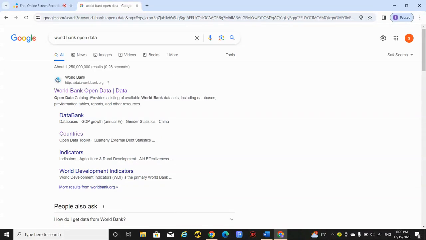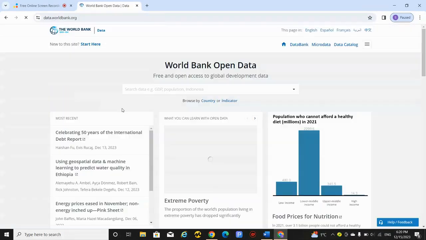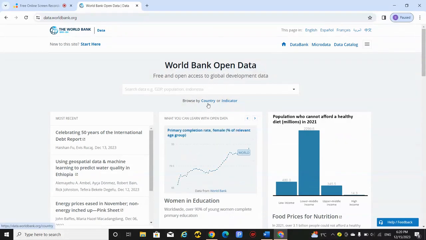We need only the first website, just click, and as you can see, this is the website of World Bank, and we got the option to search by country or by indicators. I need the economy of Turkey, that's why it will be beneficial for me to search by country.